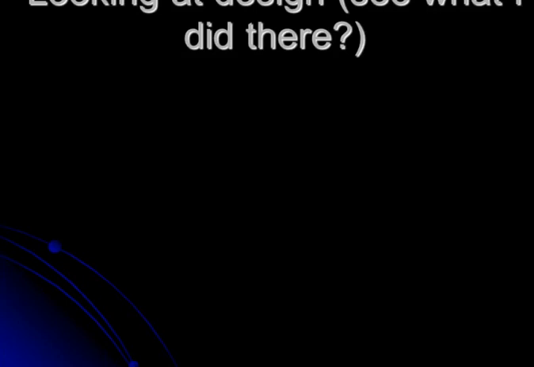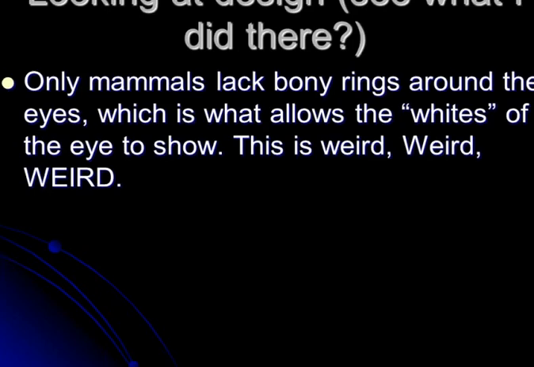Okay, so a small recap there on eyes and design. As a reminder, and I know I'm beating a dead horse, but it needs to be beaten. Only mammals in the entire history of the planet lack the bony rings around the eyes, which is why we have whites of our eyes. And this might be important to us when we gaze into the eyes of our significant other, or perhaps someone we're attempting to make our significant other. But that is a weird mammal thing that will not happen when other aliens attempt to gaze into the eyes of their wished for significant others. So if you're designing aliens or just any non-mammal, ixnay on the whites of the eyes.